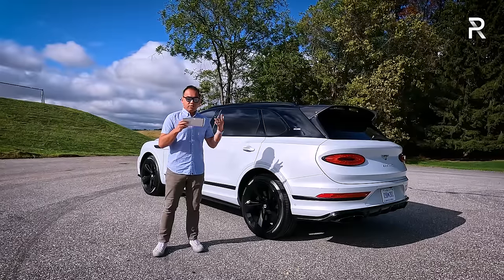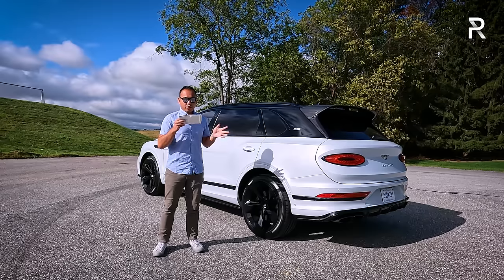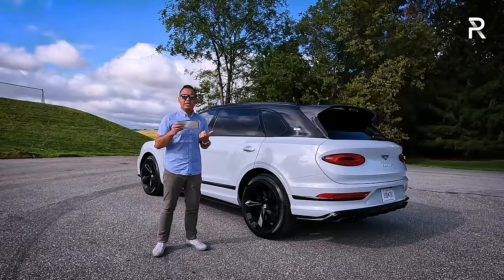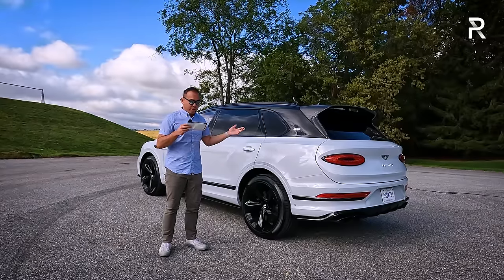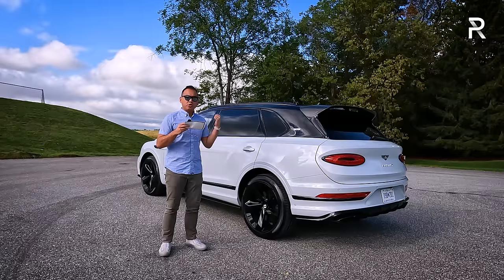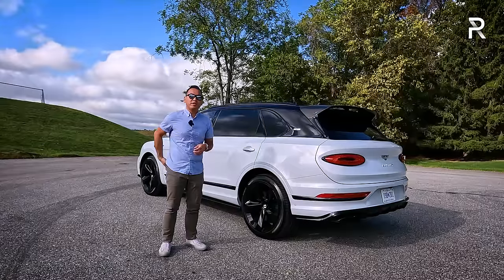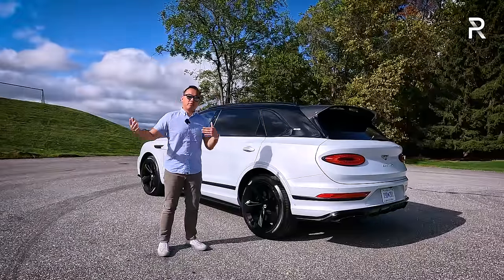The black wheels are $6,000, the grand black interior trim is $3,700, the Mullinger color specification is another $2,800, the rear seat entertainment system is $2,700, and the privacy glass — which I think is insulting to charge — is $1,300. Additional trim, interior, acoustic heated IR front windshield, and $2,700 destination — this car comes to $344,225. So basically almost $350,000. You could get something like the Mercedes Maybach GLS for around $170,000, or the extended wheelbase Range Rover also around $170,000 — all in, this car is about $100,000 more expensive than those.